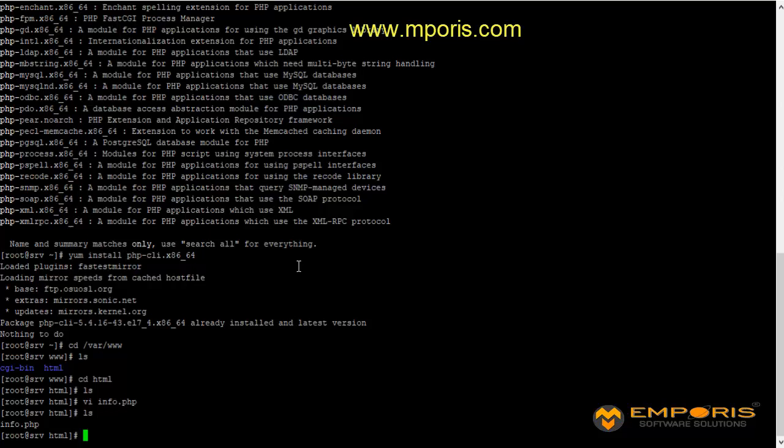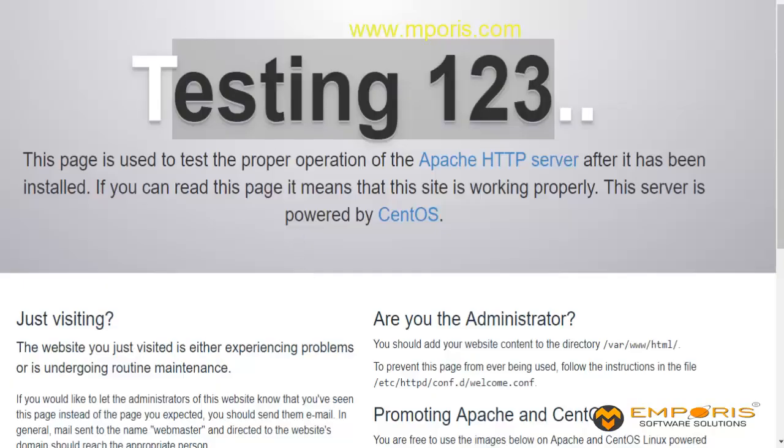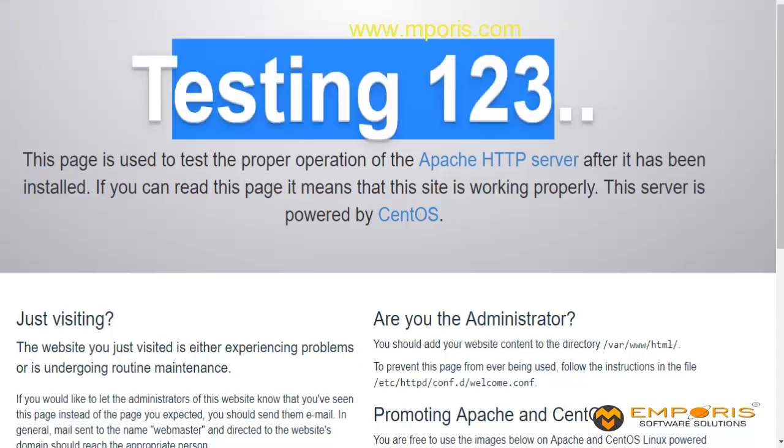Now we have to check in the browser whether PHP has been installed or not. So we'll go to the browser and see that. You can see that we have opened the testing page. Now we will type info.php and hit enter.